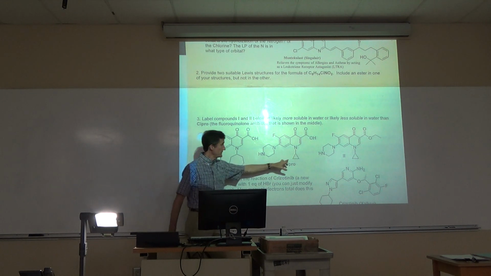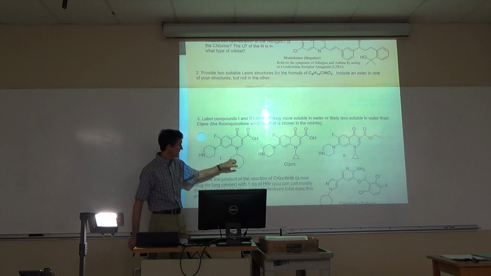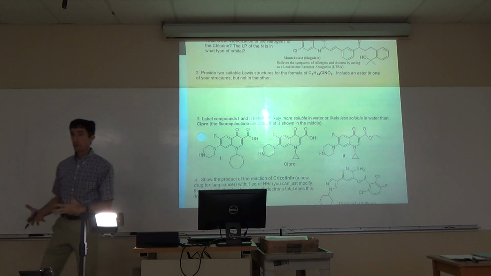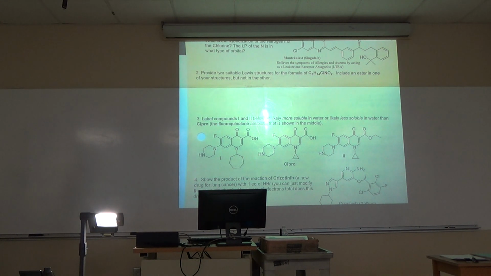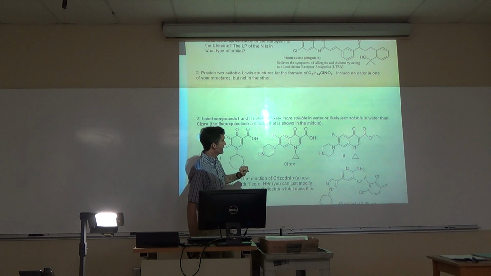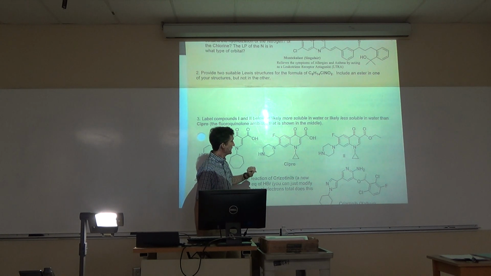The only difference is, this is a 3-membered cyclopropyl, and this is a cycloheptyl, a 7-membered ring. That's going to make it more or less soluble in water? Less. It's more non-polar hydrocarbon. Hydrocarbons don't like water; they're hydrophobic. Should be less. What about the one on the right? Less. What's the difference? There's less hydrogen bonding.